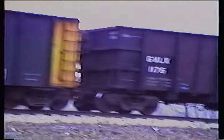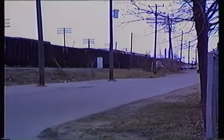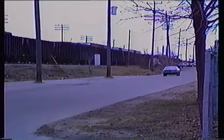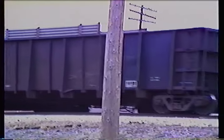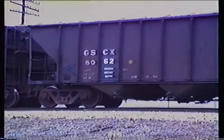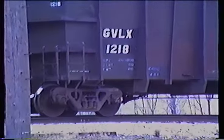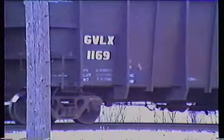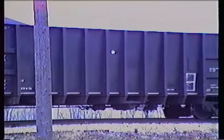A little snow out here today. Snow? Yeah. What do you think about that? Can you see it? Yeah, I can see it. I know you don't like it. You like it? I like it when it's coming down a little bit more than that. I like to watch it land on the ground. Watch those squirrels running through it.